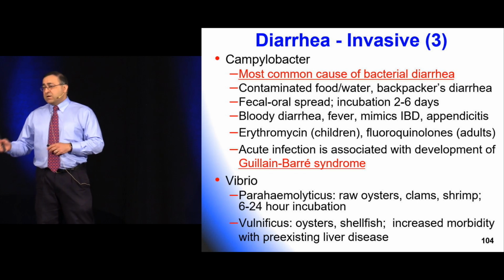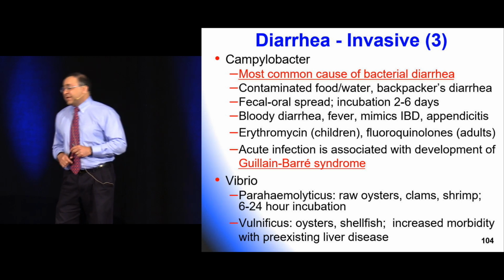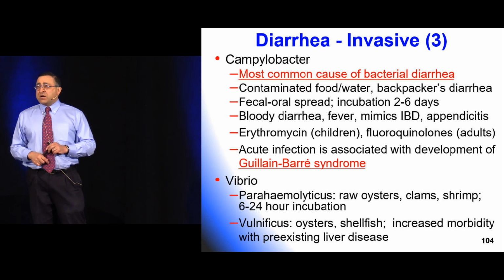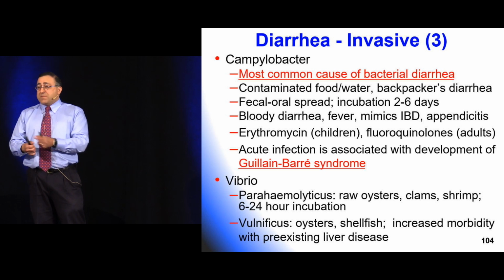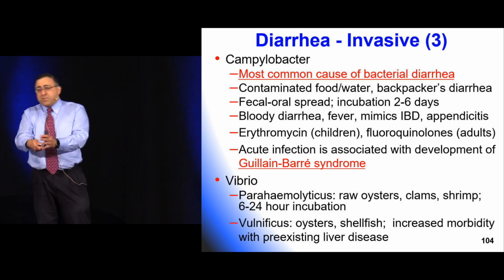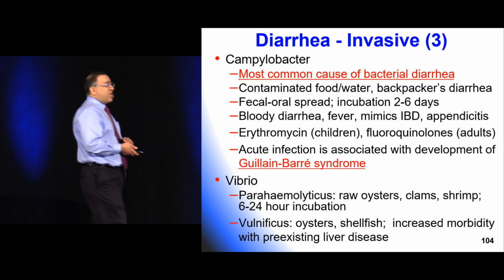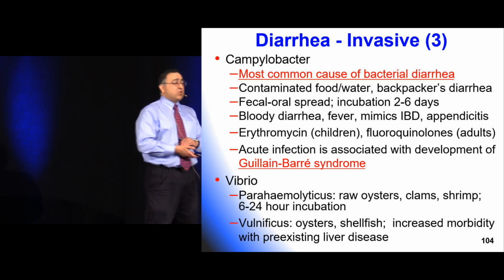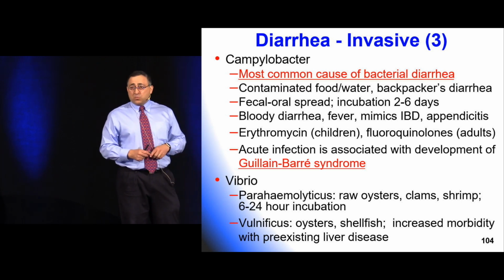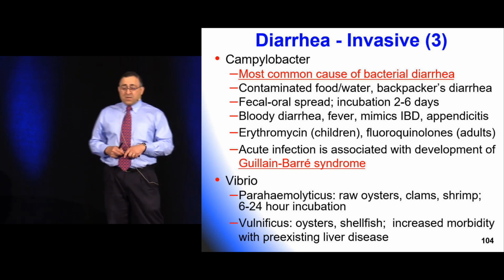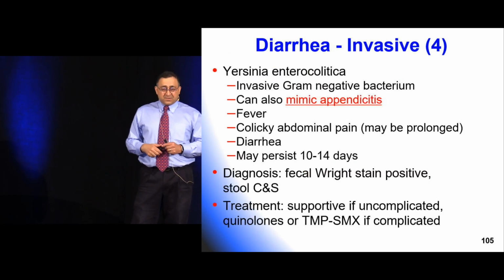As an aside, non-diarrhea aside, Vibrio vulnificus is also associated with some really terrible wound infections. And we'll see that in our neck of the woods also. There's people out on the Chesapeake Bay who get a cut from a boat propeller, or maybe clam shuckers, the people that try to pry open and pop open those clams get cut on the clam shell. And if Vibrio infects the wound, they can develop awful, awful wounds to the point that they need chronic antibiotics and plastic surgery has to get involved. They get skin flaps and so on. So pretty nasty wound infections from vulnificus as well. But again, Vibrio, there's two types of invasive, parahaemolyticus, vulnificus, both associated with oysters, clams, things like that.